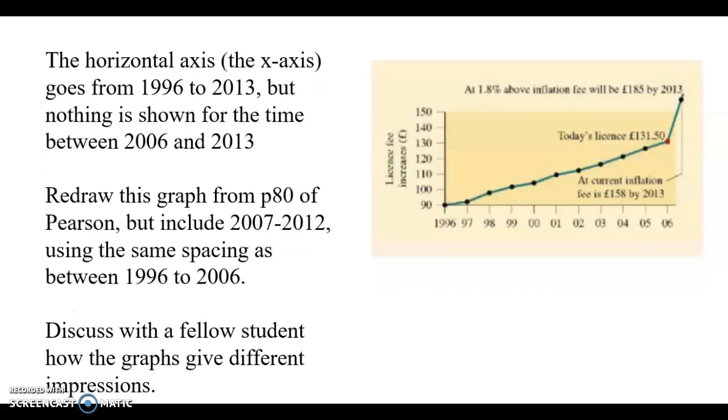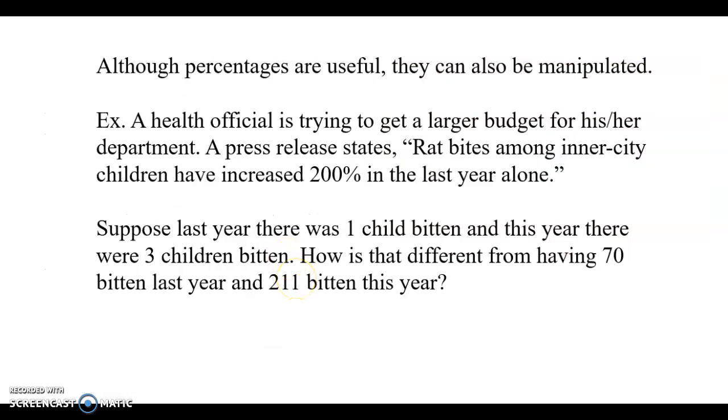This is a time plot. You notice on the right-hand side, they didn't truncate it, but they kind of shortened it, and they made that part from 2006 to 2013 a steep line. What would happen if we didn't do that? What would happen if we put in 2007, 2008, 2009, 2010, 2011, 2012, and then the 2013 and drew a line between 2006 and 2013? How would it look? So do those. See how this effect is changed when you change how you show the graph.